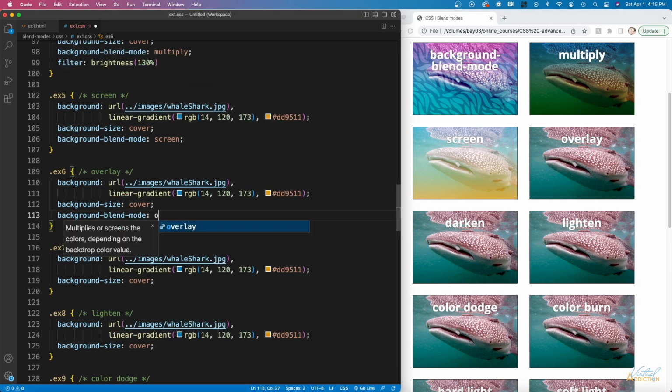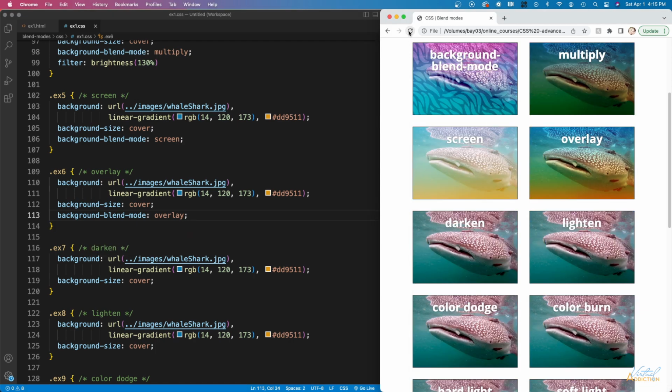The next example that we're going to look at is overlay. The overlay blend mode combines multiply and screen. Base dark colors become darker and base light colors become lighter. Mid-range colors, such as those in the 50% gray, are unaffected. This most often will make your image look richer, and it will intensify the difference between the highlights and the darks. As you can see, if we compare this to multiply and screen, we get a richer and more vibrant version of the blend that we've used in the previous examples.